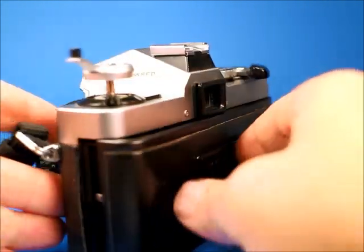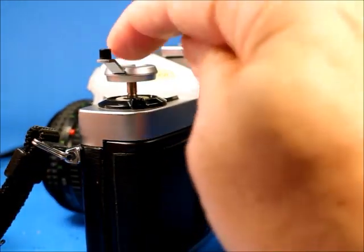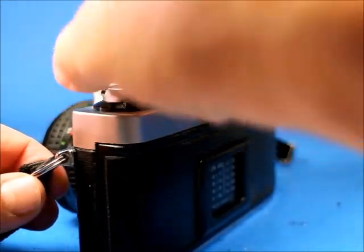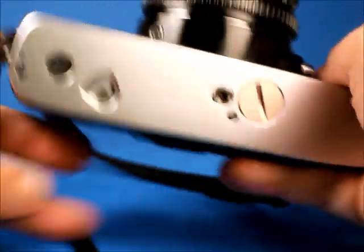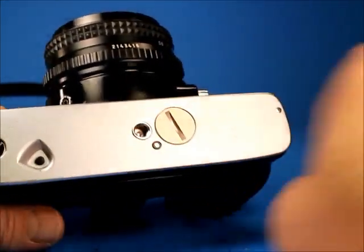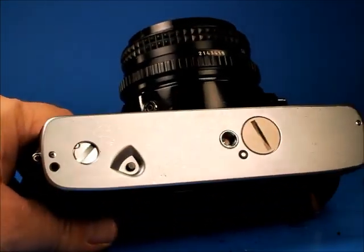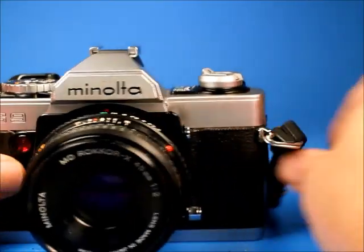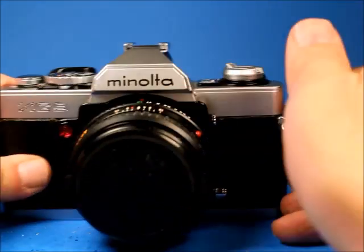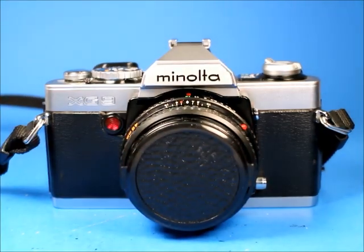For a camera of about 40 years, that's not surprising. The back closes properly, and there's a nice metal rewind crank. The bottom looks good — not a lot of scuffing around the tripod socket, which is really common, but this one does not have that. Just some general scuffing from use but not abuse. It has an unbranded lens cap that snaps onto the front. Generally a pretty nice example of the Minolta XG9.